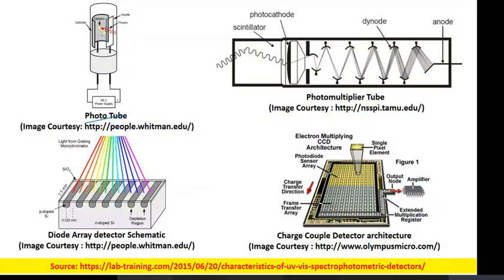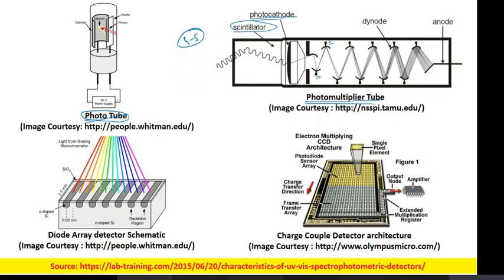However, the sensitivity of the phototube is lower. Hence the photomultiplier tube is used. So what happens over here? The radiation falls onto a scintillator. Now this scintillator generates a couple of photons. So one photon will generate at least 4 to 5 photons. Those photons will excite the photocathode. Now that cathode will further generate some more electrons, and those electrons will move from the photocathode to the dynodes. And each of the dynodes, if you see, is connected with the power supply.